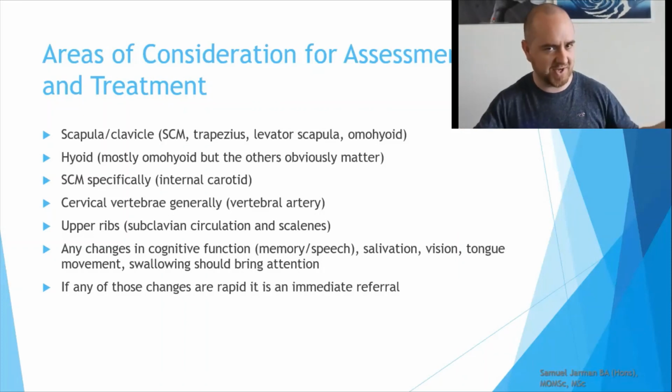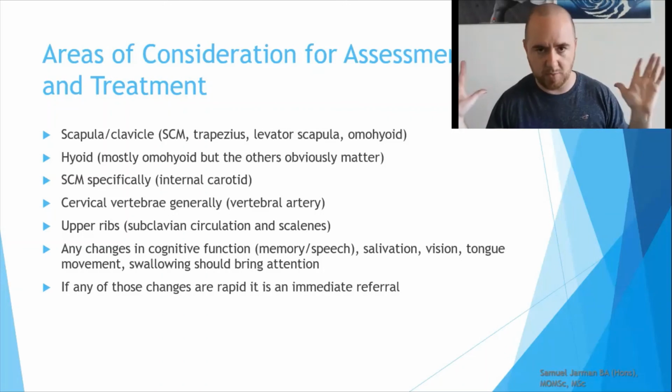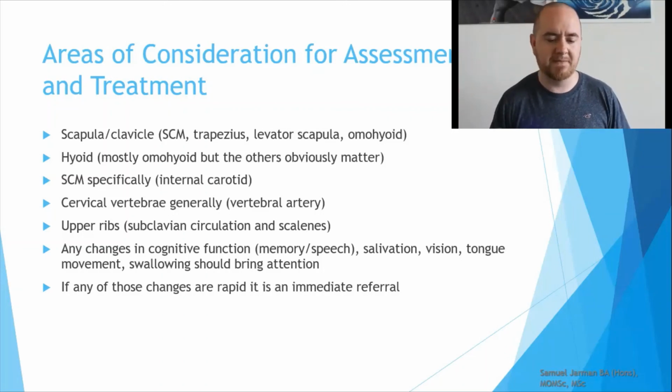You can't tell changes in the vision. The patient has to report that. So that's a symptom more than a sign, because the patient can report it and you can't tell, at least by testing the way that an osteopathic manual practitioner would. But if any of those changes are rapid, again, immediate referral.